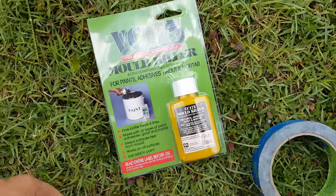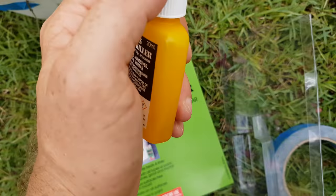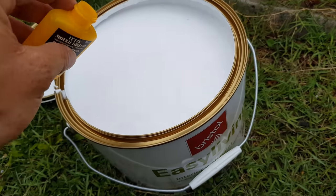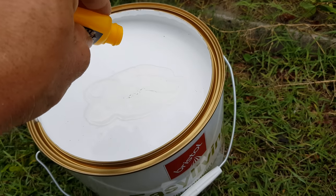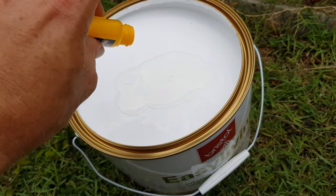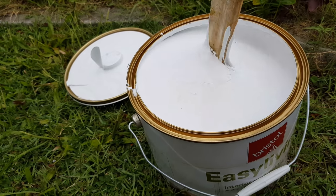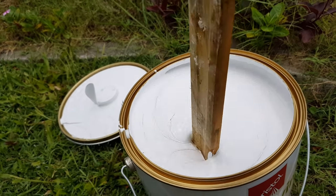Don't get it in your eyes. One bottle does four litres. We've got a six litre here. We'll pour all of that in and give it a stir. We're using low sheen instead of flat, just because it works with mold a bit better. Carefully mix it up and then put that on the ceiling.